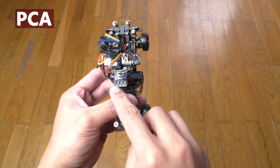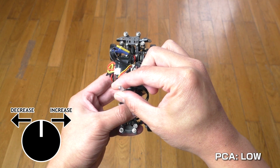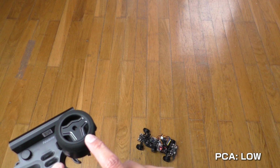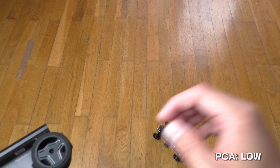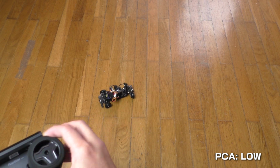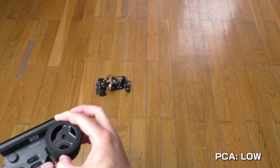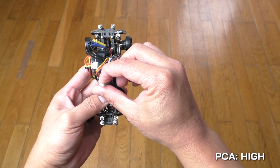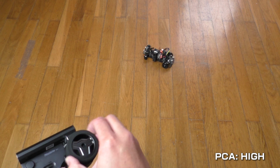Let's take a look at the dials. First, we have the PCA, which is the priority control adjustment between the steering input and the gyro correction. Please look at my hand and the front wheels. At the lowest setting, it prioritizes the input. You can see that I can steer all the way even when the car is swinging. And at the highest setting, it prioritizes the gyro. And you can see that even though I go all the way, I can only steer to the midpoint.